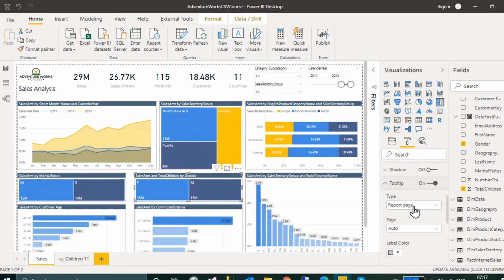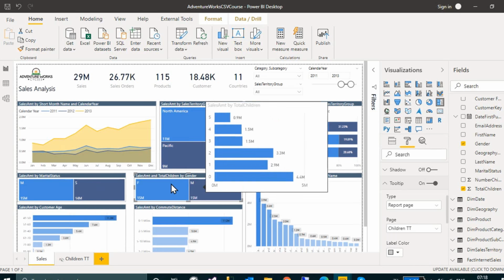And also, in the report page option, we have this option, report page or default. If it is the default option, then it will just give us the value like this, sales territory, the black window that appears here, right? So that's the default option. And if you want it to be a report page, then we have to select the report page here, and the page, if it is auto, so for example if you click here, it will try to detect it automatically. If it is not, then we have to select the children's page here. So we'll select this one, the children.